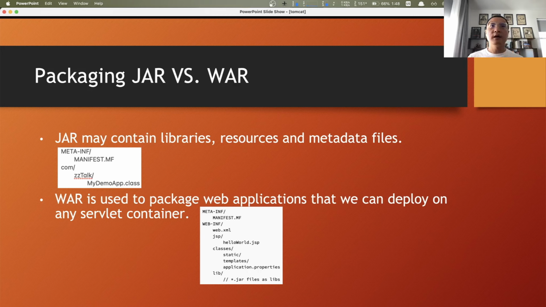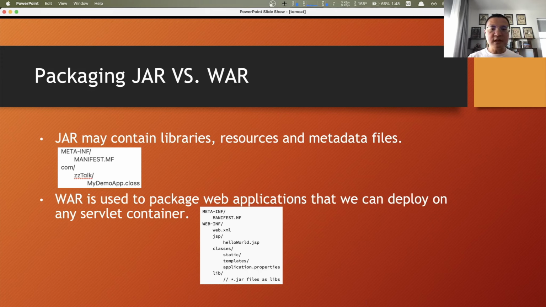On the other hand, WAR stands for Web Application Archive. It's used to package web applications that we can deploy on servlet containers. A typical layout is something like this in the middle, right here.